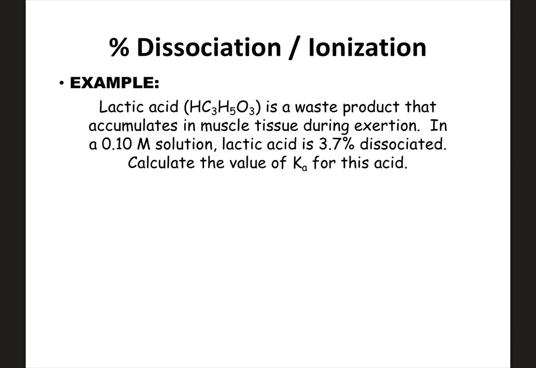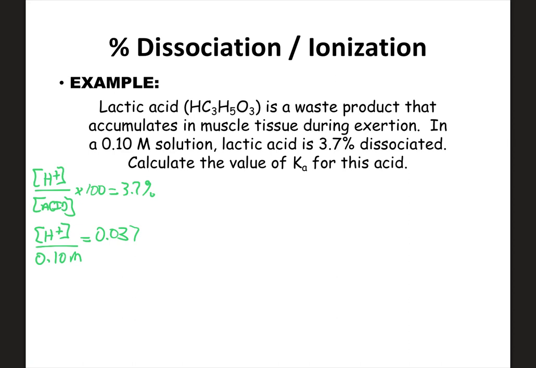We're going to have to use this percent dissociation to figure out our concentration of H plus essentially. We already know here that the concentration of H plus over the concentration of the acid times 100 is equal to the percent dissociation, which in this case we know is 3.7%. So if we plug in what we know, the concentration of H plus, we don't know, all over the concentration of the acid, which is 0.10 molar. When we times 100 would be equal to 3.7%. So let's divide the 100 by both sides. So this is going to be equal to 0.037. So now you just need to do your math here, cross multiply, solve for the concentration of H plus. We get that concentration of H plus to be equal to 0.0037 molar.